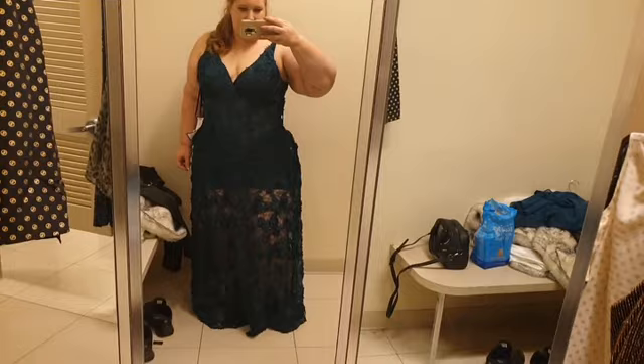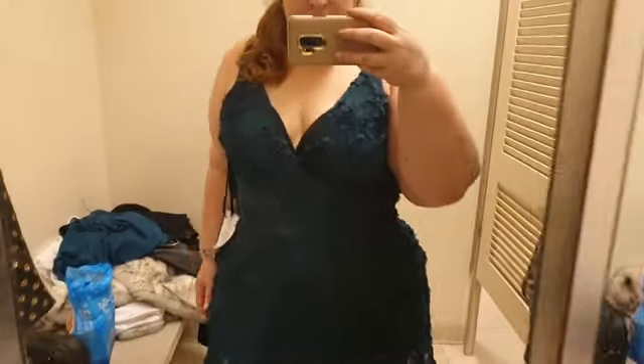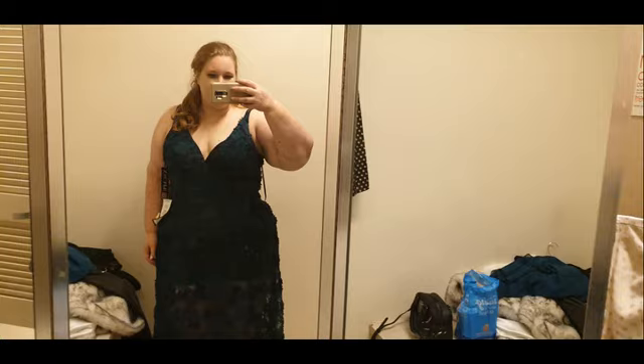This next dress is the same dark green colour, one of my favourites. As a redhead I really enjoy this dark green because it flatters my skin tone and hair colour. This dress was size 18 and it's mesh lace with lining only on the top part and a very short underskirt that doesn't even reach mid-thigh. So for me it was a hard pass. If it had a longer underskirt it would be amazing — it hugged the body nicely and looked festive — but like this, no thank you.